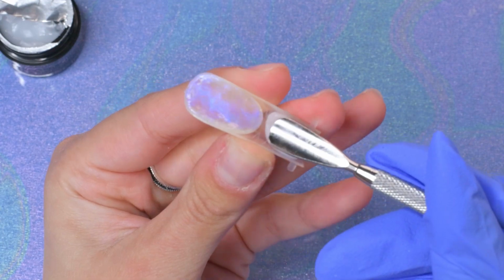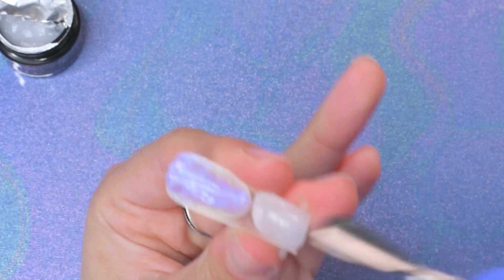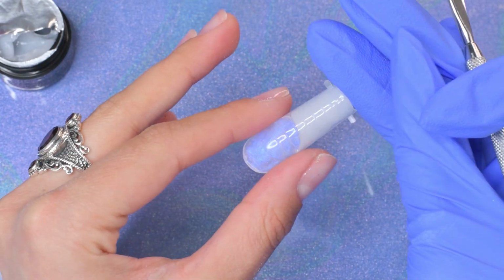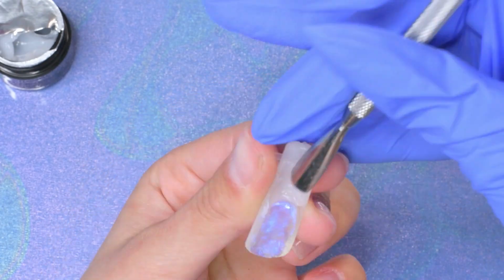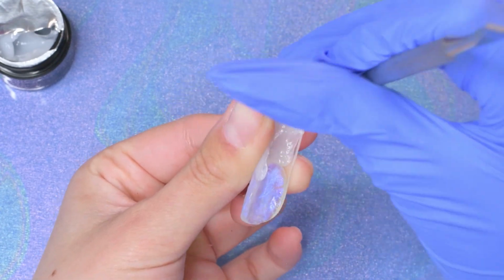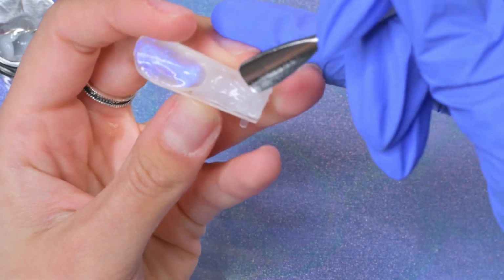Okay, I'm gonna go back in with my cuticle pusher. It's kind of hard to get in there with my finger, to be honest. Trying to make it pretty flat because I know it doesn't need to be super thick at the end. Okay, I feel like this would be a little bit easier to do with polygel, low-key, because polygel is just more moldable and self-leveling, whereas this one's not, if that makes sense. I just really need to make sure to fill in all the gaps.